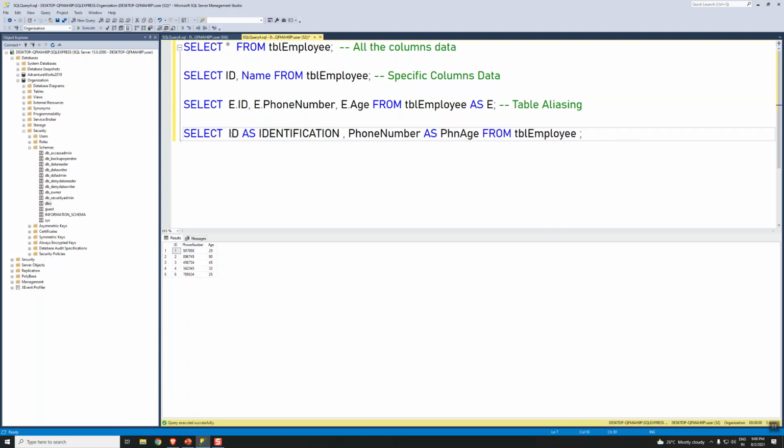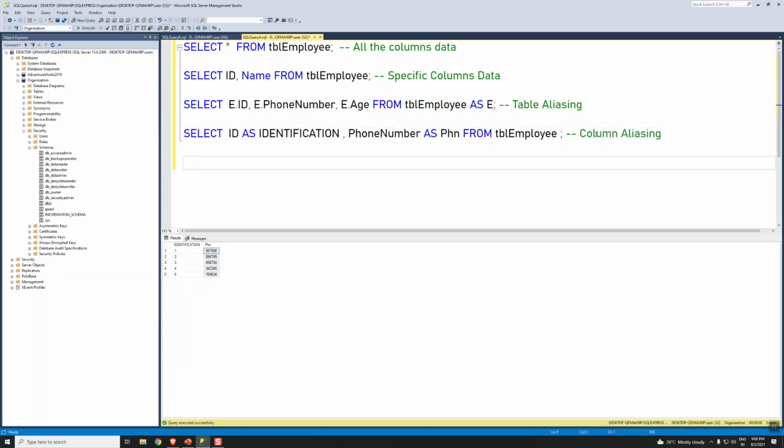Age, let me remove that. So I have two columns, identification and phone number. So I have modified the column names by giving temporary names here. This will be used in subqueries and in some join conditions. So you can give different names here. So this is basically column aliasing.